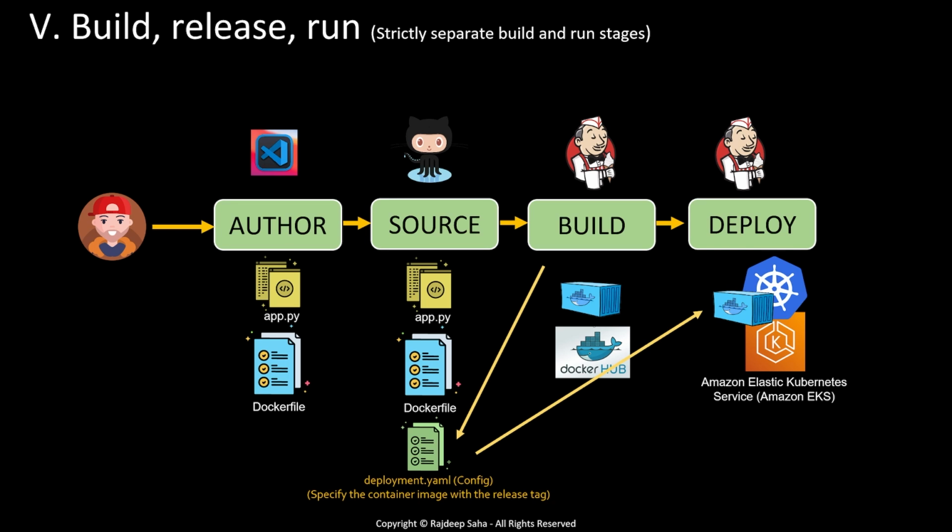So if you strictly use build, release, run for any changes, it allows you to revert back to any release in case of error. And also, it's easier to reproduce a specific release anywhere. So if, let's say, you want to create a new environment with a specific version of the application, not a problem, because you put everything to separate build and run stages. So run is basically deploy stages. So you know which version you want. You can specifically run it, point to the environment, and boom, the specific environment is up and running.